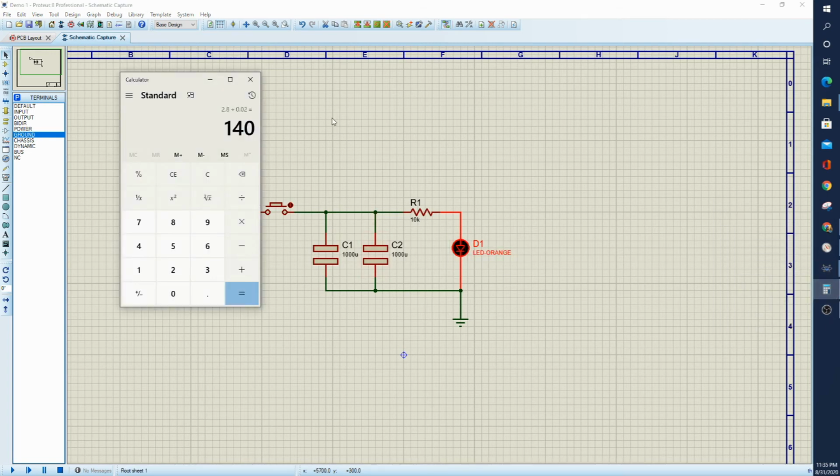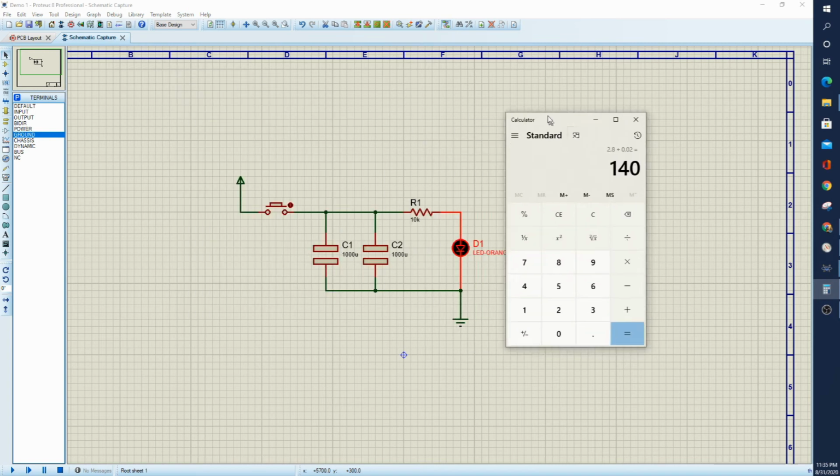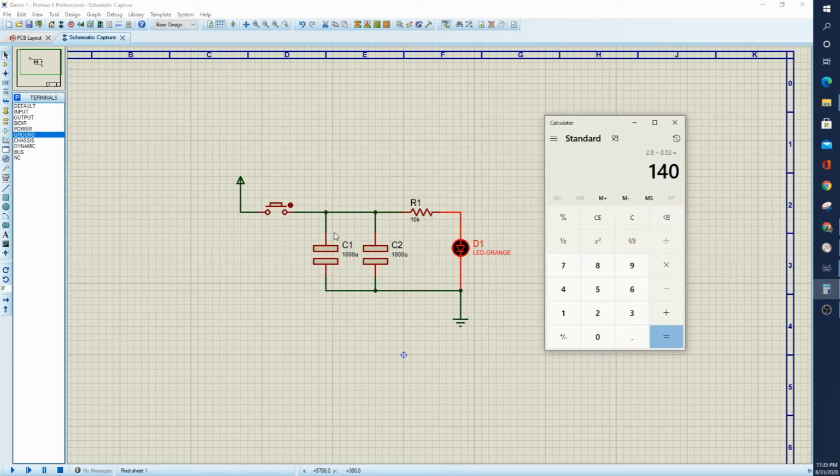And so using Kirchhoff's voltage law, if I have 2.2 volts here and I know that my input is 5 volts, then I need to use this resistor to limit the current and drop that extra voltage.